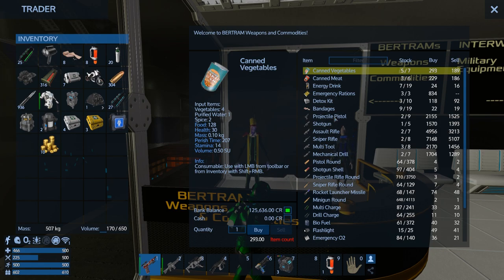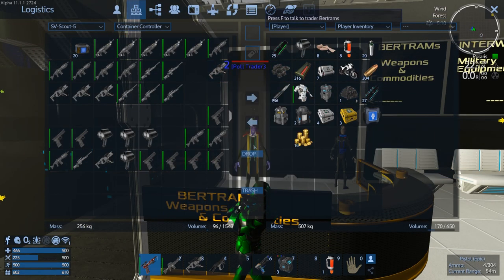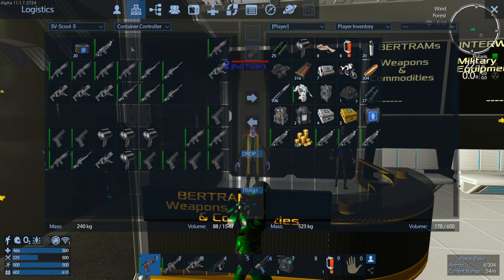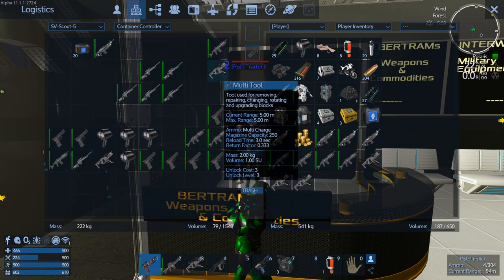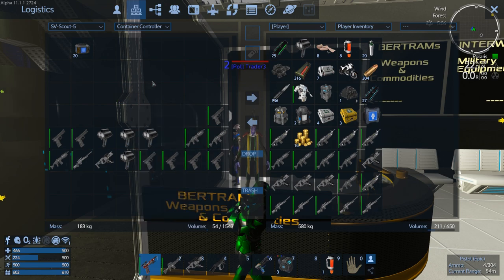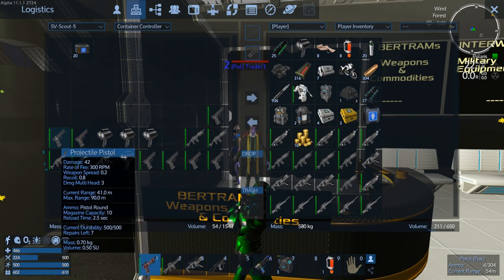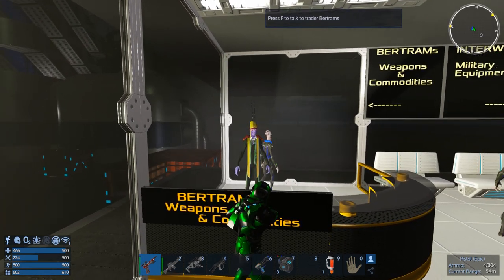Projectile pistols, 7 of them. And shotguns, 4. Assault rifle, 5. Sniper, 6. Multi, 5. Okay, so we want... Oh, let's just grab it all. Pistols. Oh, hang on. Let's sell these.